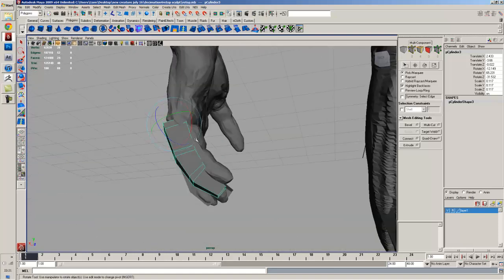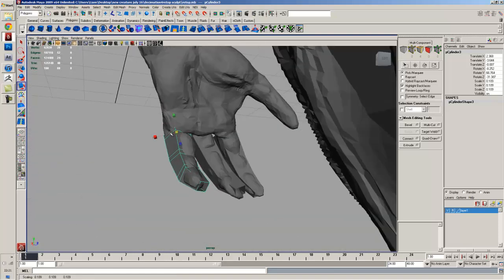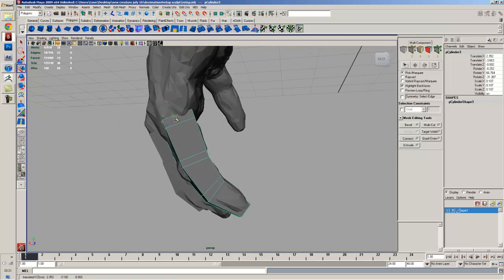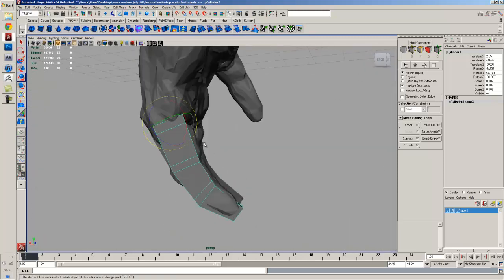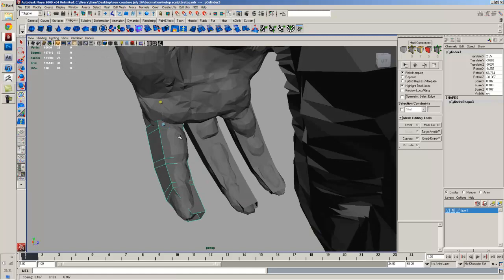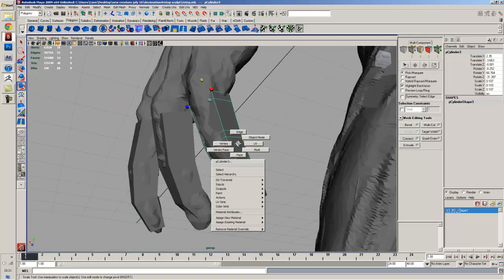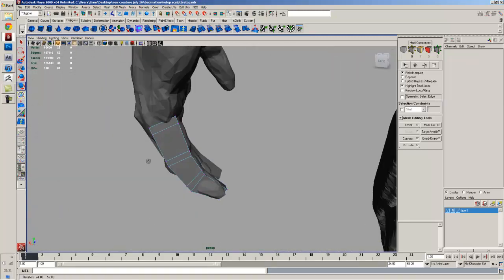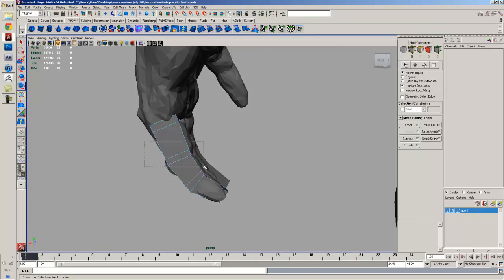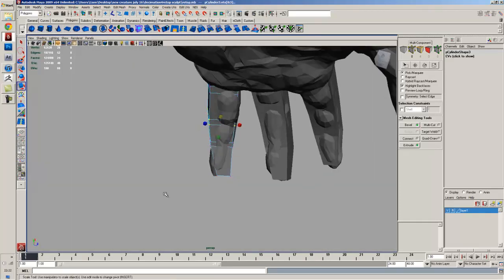I also want to talk about triangles. I remember a few years back when I was first using ZBrush, my first exposure to the program, and I was learning more about it and about 3D art in general, I heard all these things about triangles and how you should avoid them like the plague.